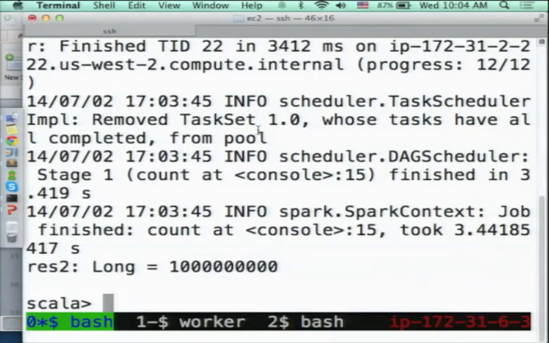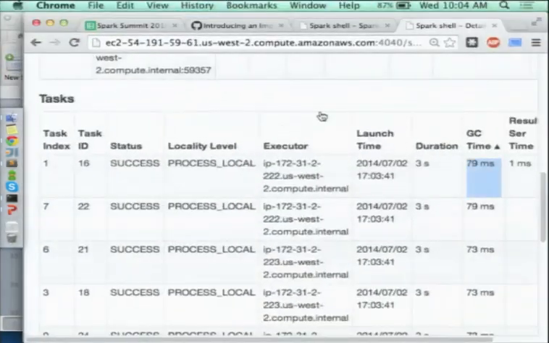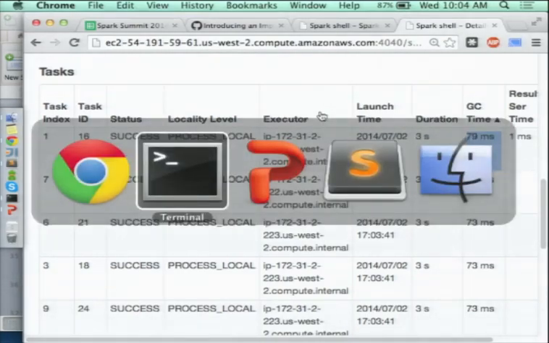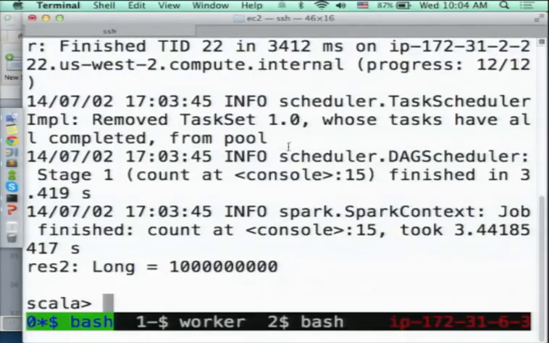But another problem is this is for tasks that are already finished. What about tasks that are running? Maybe one of my tasks is not completing because it's really, really slow, and you want to see if GC is the problem. It's not showing up on the UI yet because there's no progress reporting. So one way to do it is to look at the log from the executor, which is your second best friend after the web UI.